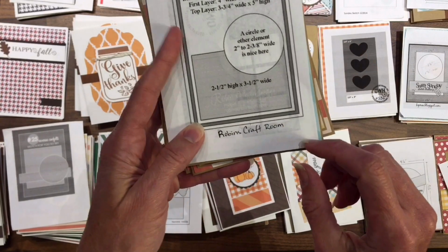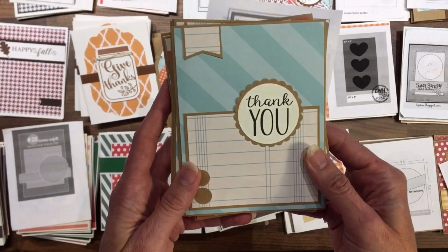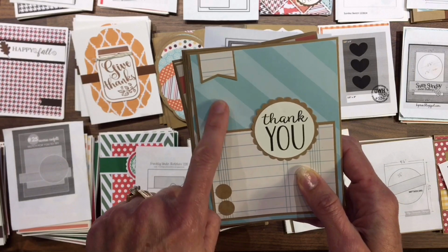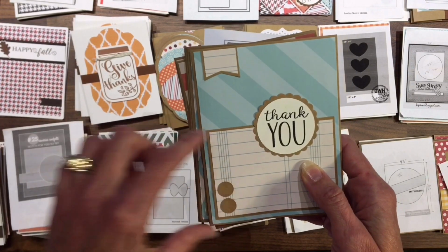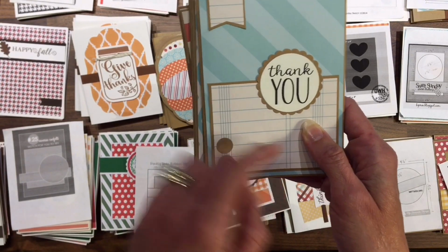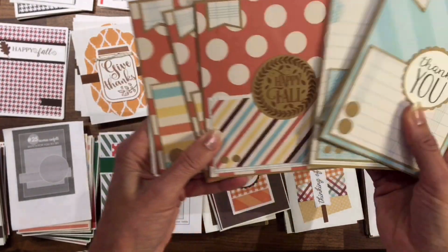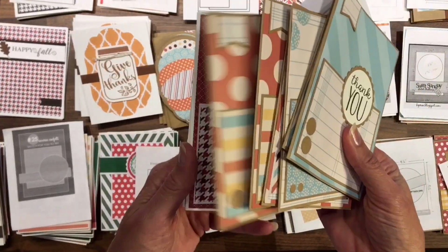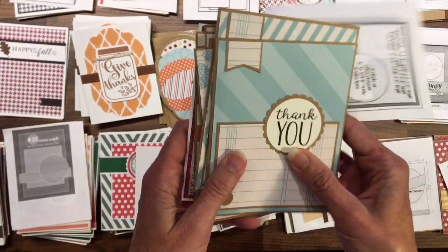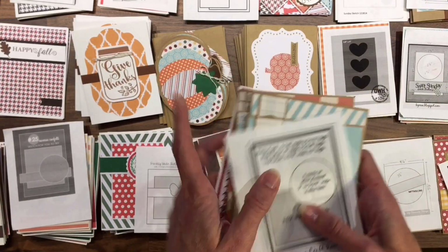This sketch doesn't have a sketch number, but it's just from Robin's Craft Room. I went through and made a bunch of these. I found a bunch of card mats, and then I had a bunch of strips that were pretty close to the size already. So whatever size I had is the piece I used down here. You can see not all of them are the same width. Like that one's a lot thinner. But I just used whatever strips I could find that tied in with the backgrounds. I got a bunch of those made, and like I said, a lot of these circle sentiments came from my Silhouette. I just printed them out and then punched them.